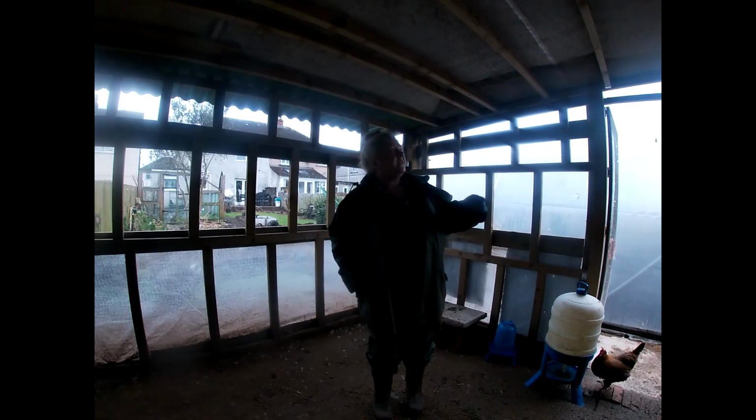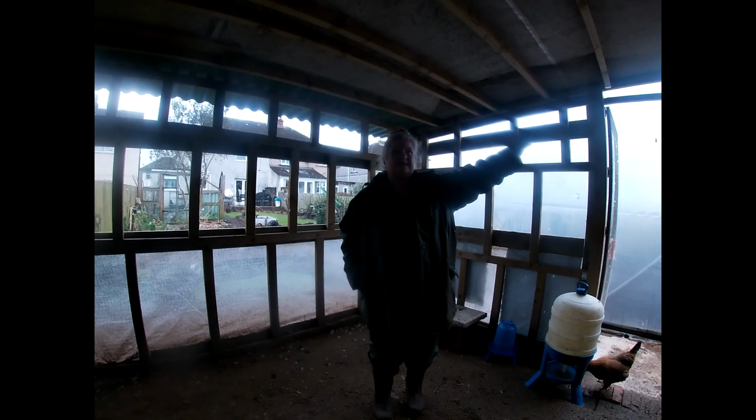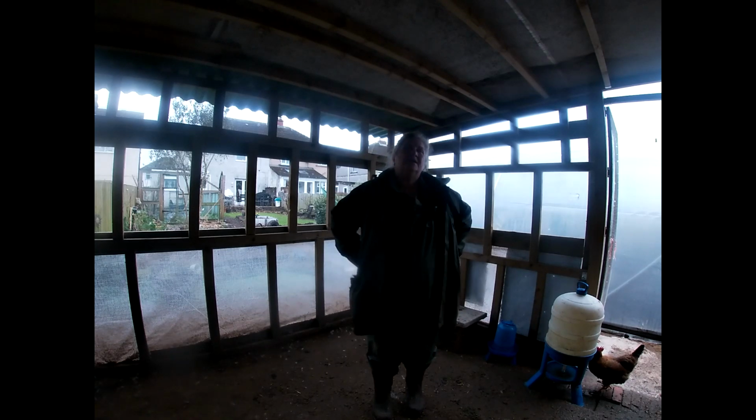So there we go. I do need to put another board up there, which I have got, or at least I need to patch it up somehow. There's a gap by there and a gap by there, which I need to fill and put some wire mesh. I've got both. Wire mesh would be good because it stops any rodents getting in, and it lets air in, but it wouldn't stop any rain coming in.